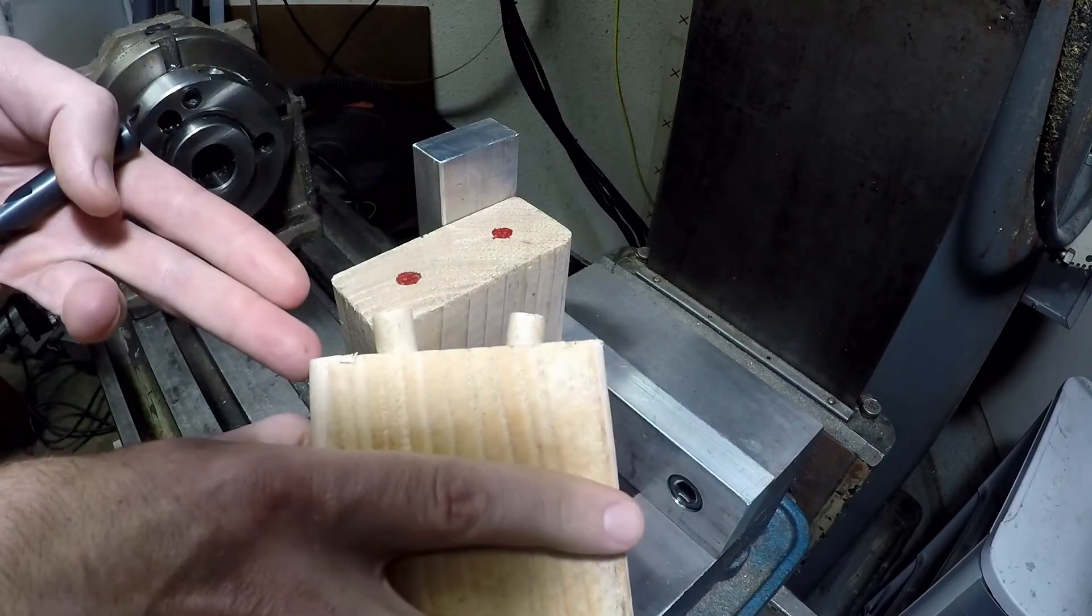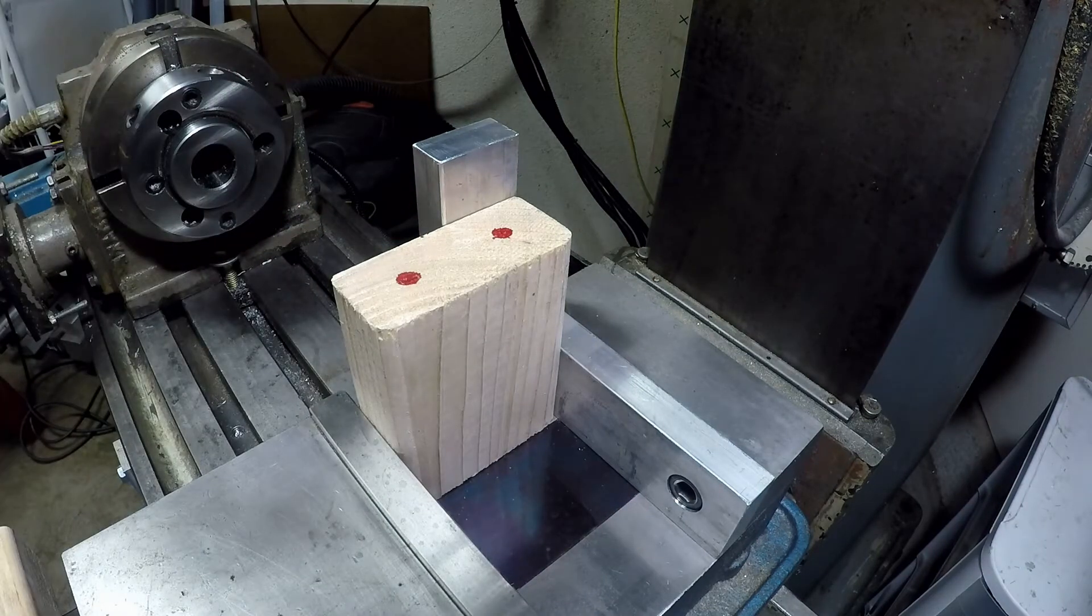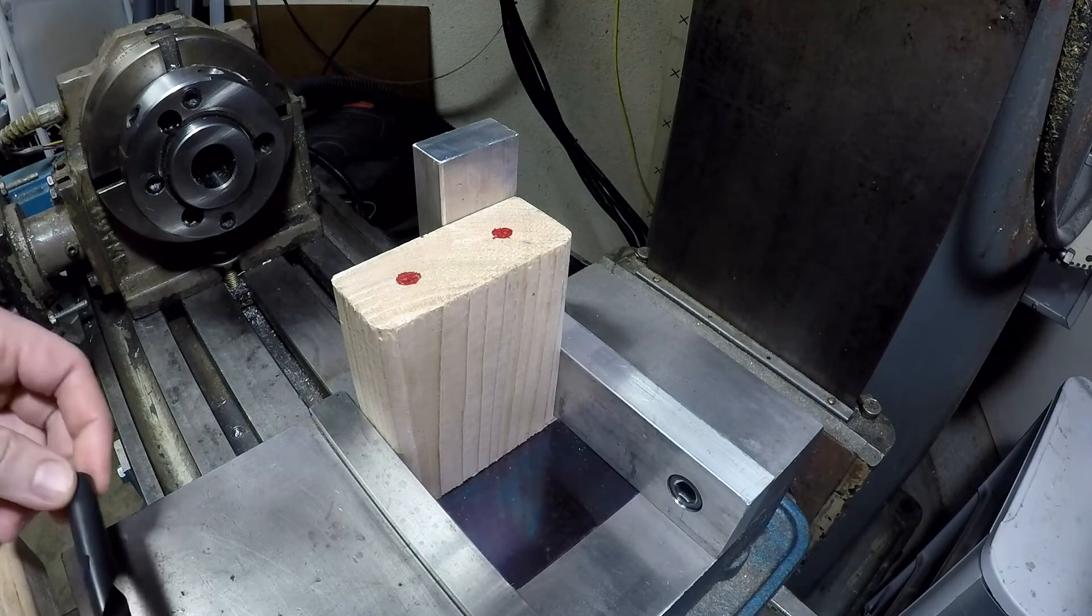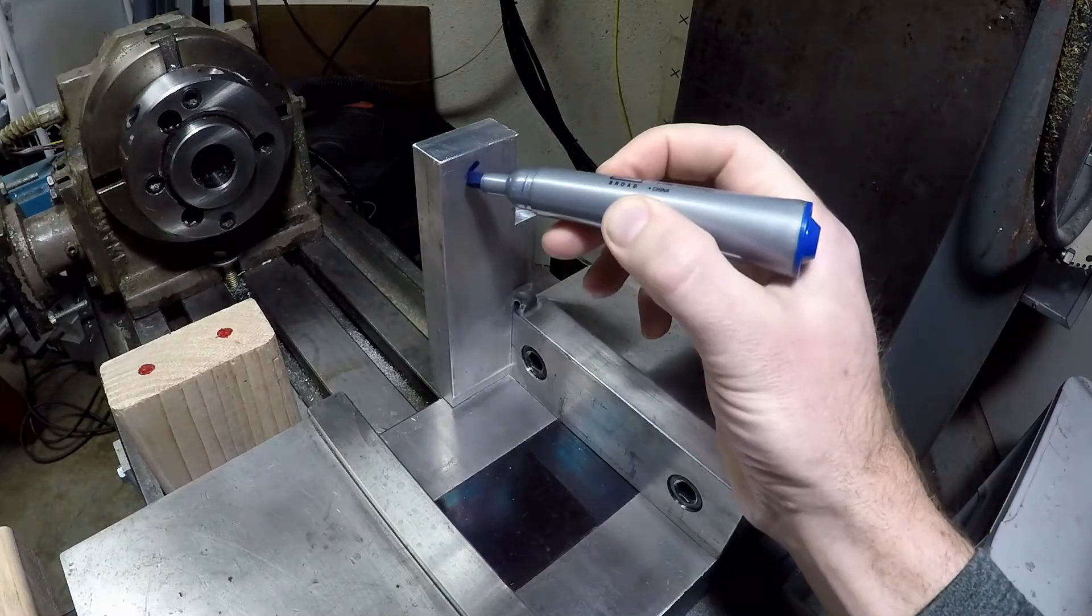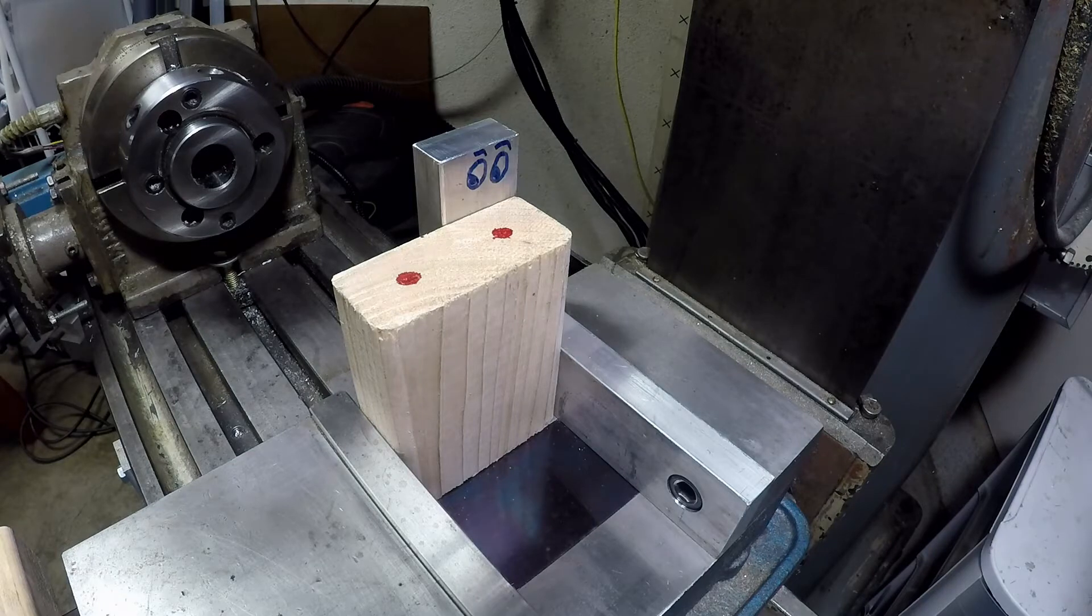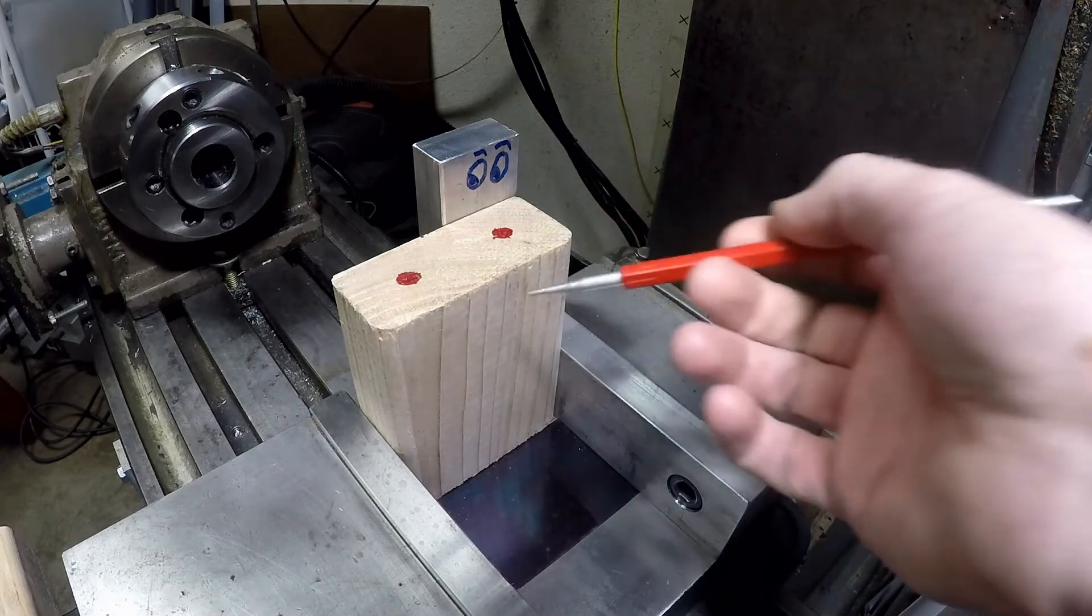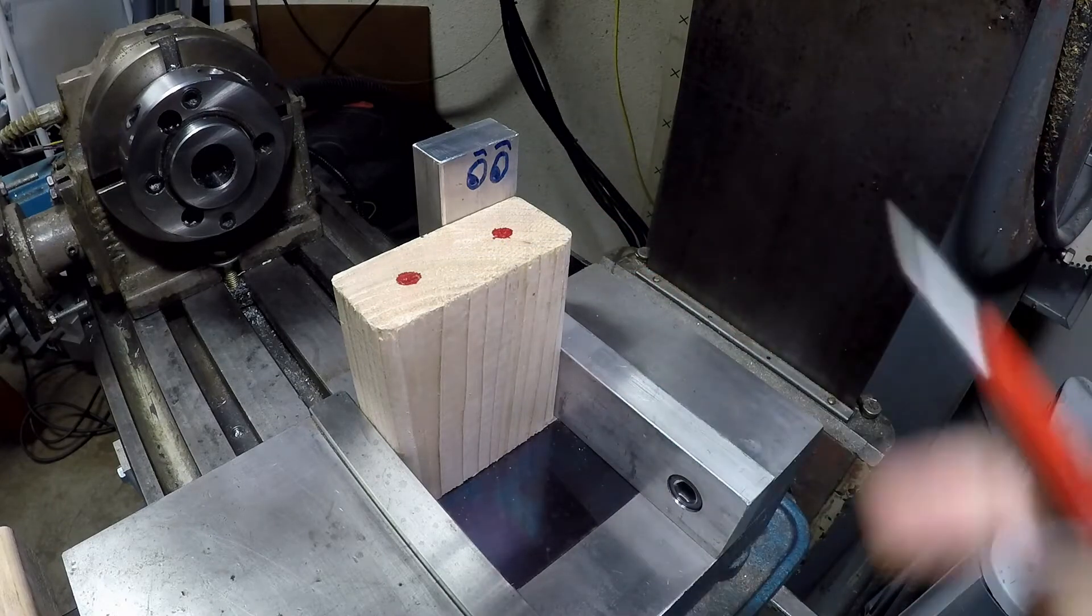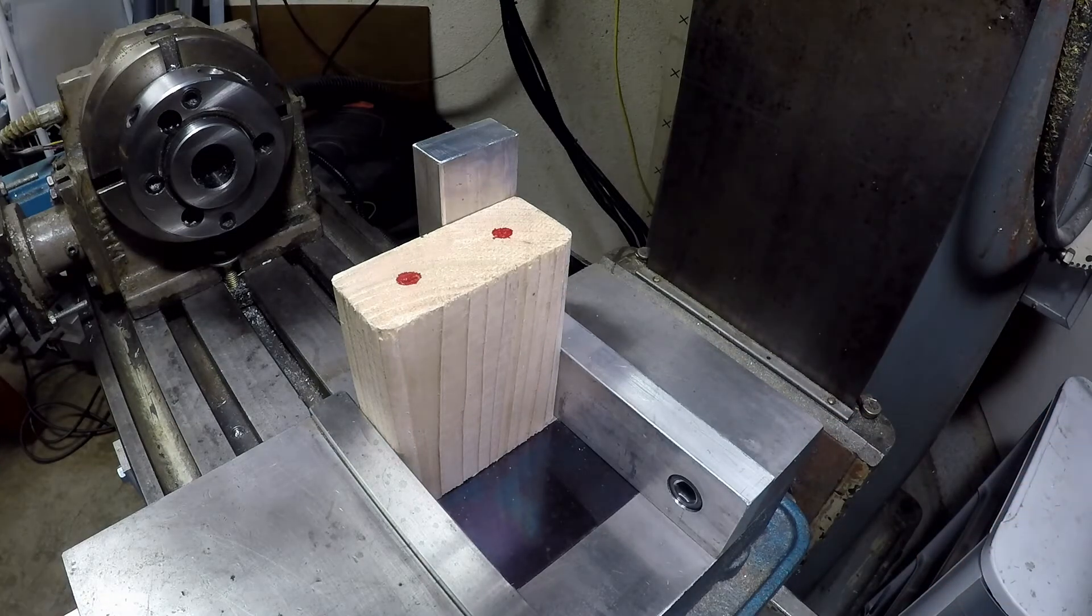So we say okay I didn't get those as accurately placed as I wanted to, so I'm going to use a machine. But the machine doesn't have eyeballs. Do you see any eyeballs on this machine? Okay there's some eyeballs now. If the machine had eyeballs it could look at where we wanted those holes to be and it could just put them in there no matter what size part you put it in the vise, but that's not how this works.